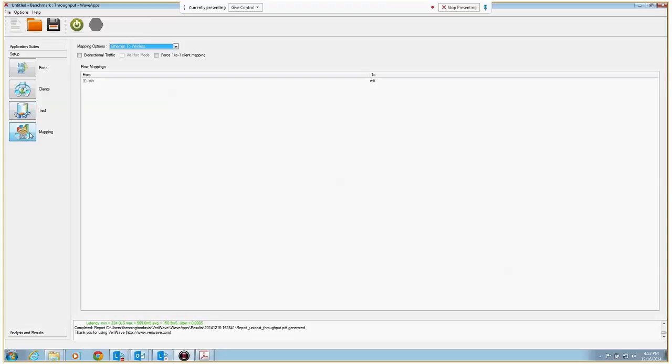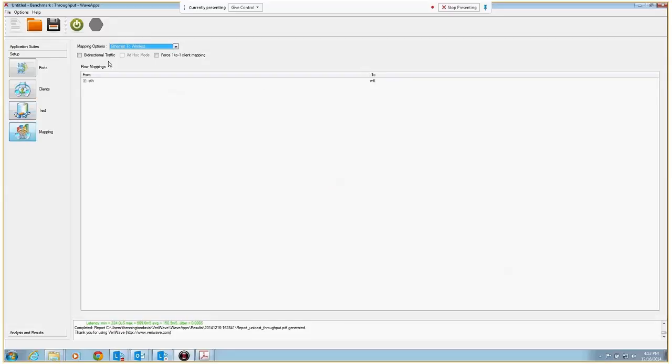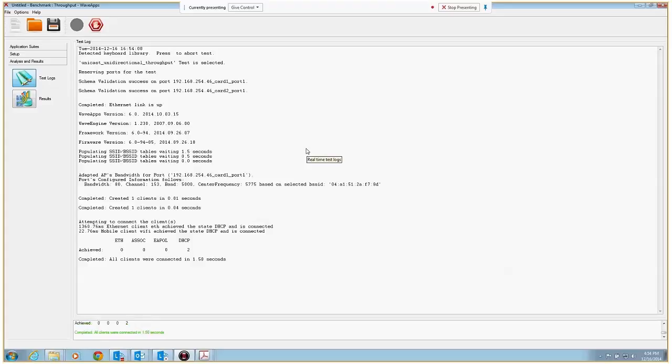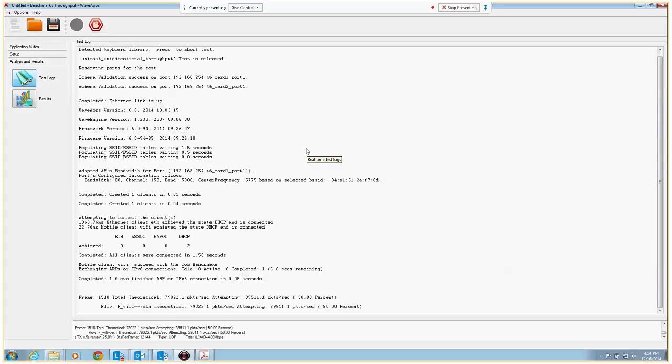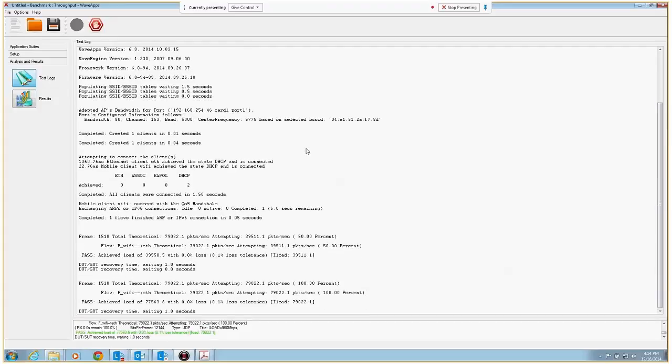We'll do that with 1518 byte frames, start at 50%. And remember what we were seeing was as we were running in the upstream direction, the intended load would go up and up and up, but the offered load wouldn't. So let's run that test once, make sure that we don't have the hardware log set. We connect up like we always do. We ARP through. So we set it back to only one client on the Ethernet and one client on the Wi-Fi side. So we run at 50%.